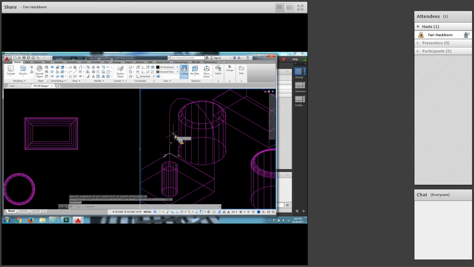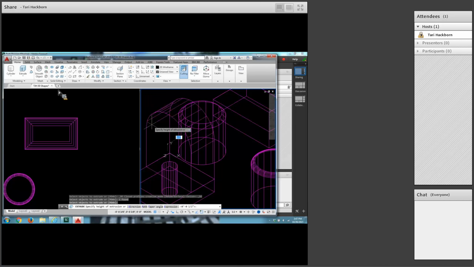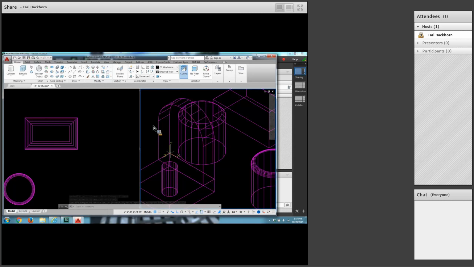Okay. So here's your polyline right here. And you want to extrude it. Be sure you pull it forward in the positive Z direction. Okay. So extrude, enter, pulling forward in the positive Z direction, and type 0.25. All right. While your UCS is still in this crazy orientation right here, you're going to put a cylinder.